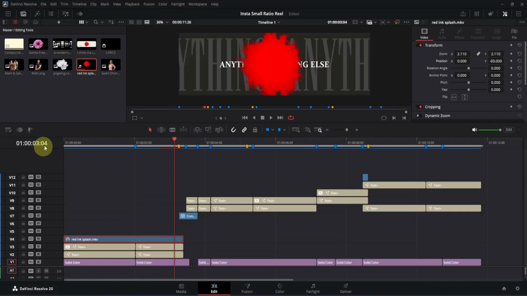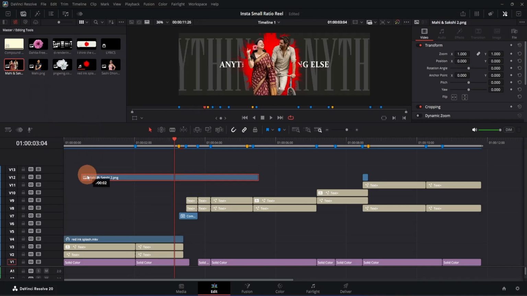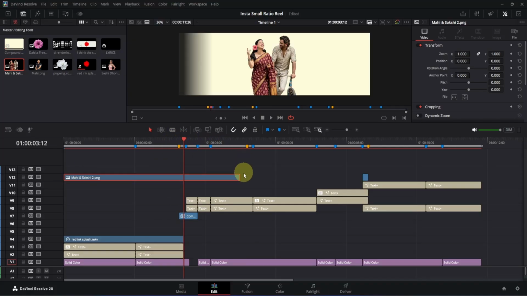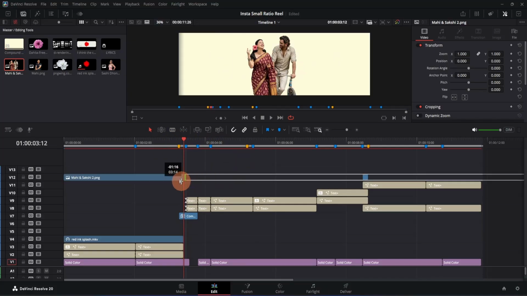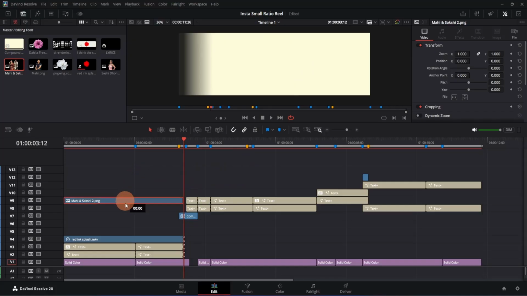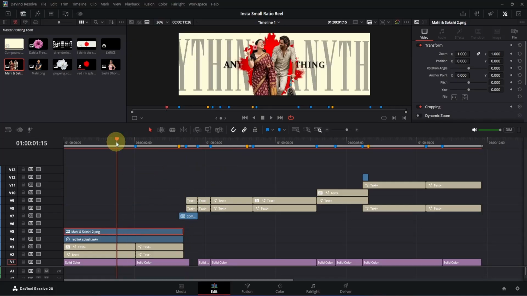Okay, now let's go to the media pool and drag this file to the timeline, and let me click here and place it at the beginning. We have to trim it down as well, so let's go around here and at this point click on it and trim it down. Then I will click on it and drag it to the bottom. Now if I place the playback head on top of it, you will see we'll have something like this.